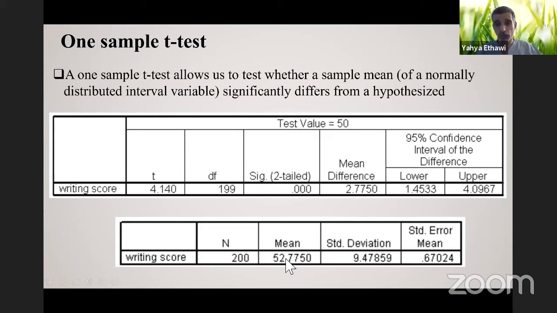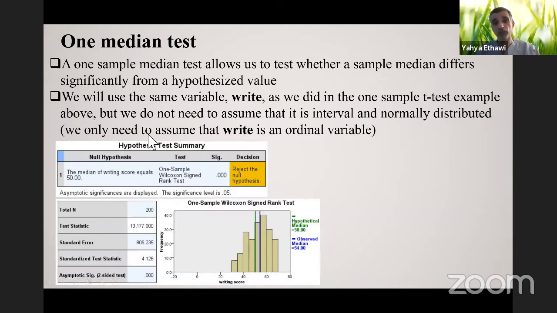And you can see you have the mean, and then you have the standard deviation. The reason you have standard deviation here is because it's a normal distribution. So when you give all these numbers to the system, it will tell you. More examples. One median test, I'm not going to speak about it. I'm going to skip it. But if you are interested, you can stop the video later on and look at it. I don't want to go into it because we will have a session about statistical analysis.